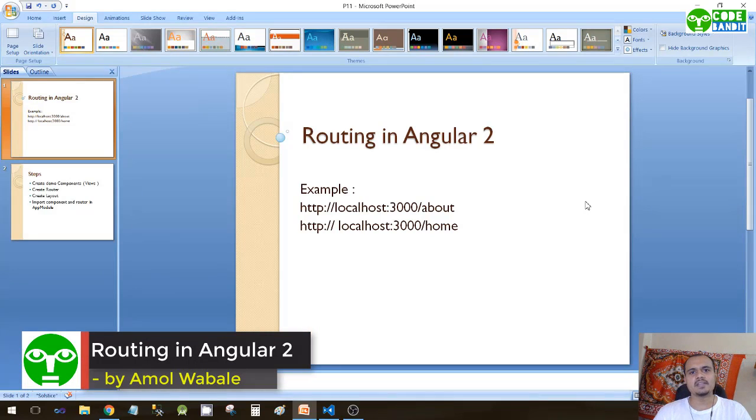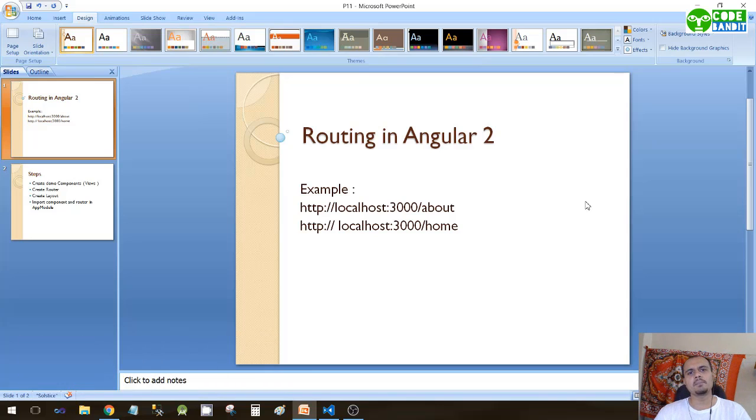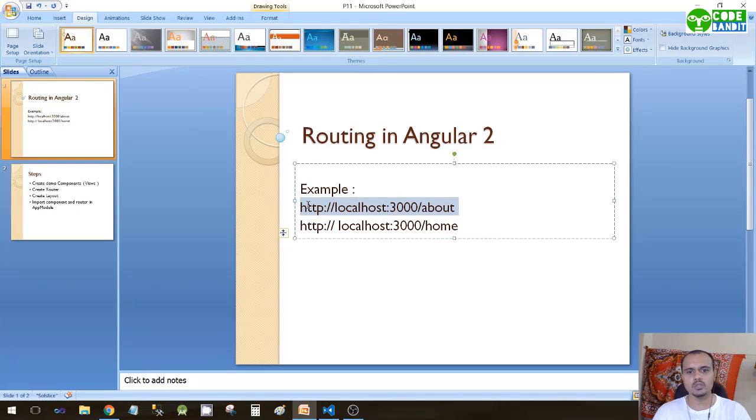In this tutorial, we'll see how to implement routes in Angular 2. Just to explain in a very simple manner, what is routing in Angular? Whenever you write any keyword in front of your application's URL, it will take you to that particular page you have redirected to. For example, this is our localhost URL, and when you write about, it will take you to the about page. When you write home, it will take you to the home page, but you have to actually implement the backend work for this keyword home or about or whatever you write. So let's move further to the next slide.